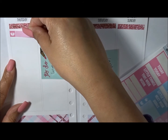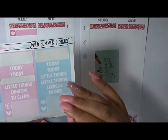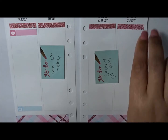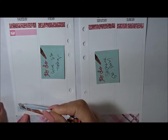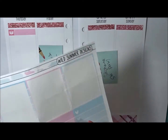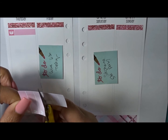I'm just gonna use the icon or the label that she has in the kit. And then let's do a TV label. So I noticed she doesn't have TV labels for Friday, Saturday, and Sunday. Okay, and then Thursday is trash night. Get out your trash. Okay, and then we'll use another checklist. And I need to go ahead and give myself 3. I don't know why, but I'm just gonna do it.